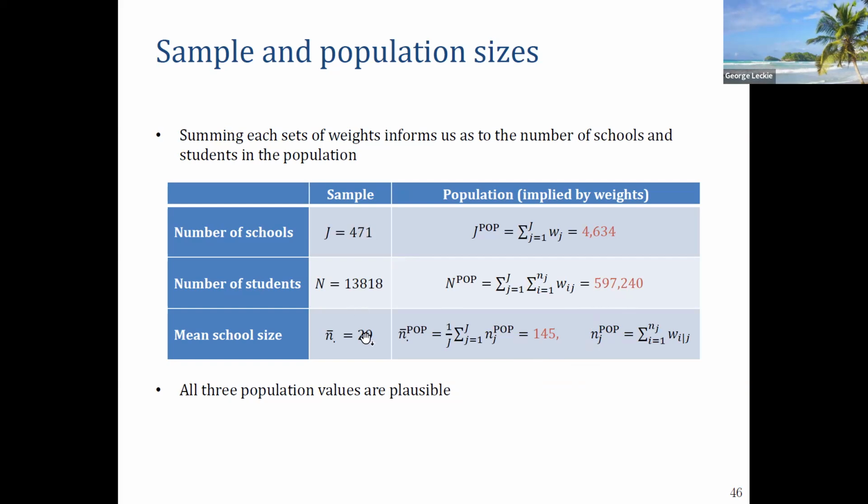Now in the actual sample, and this is obviously very easy to observe, there are 471 schools in the sample, 14,000 students, and the average school size is 29, not 40. Partly that's because some schools will have fewer than 40 15-year-olds, but it's also the non-response. Schools can actually exclude a small percentage of kids as well. There's all kinds of things going on. But it was meant to be 40 and it's 29.